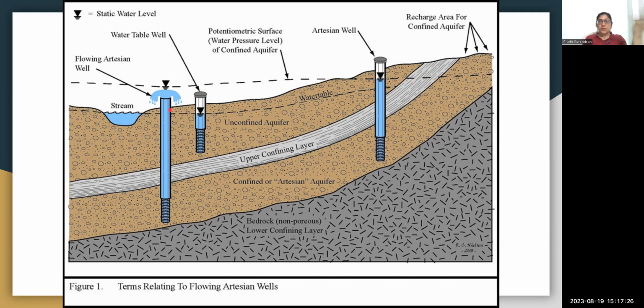So a well through which water will gush out, or water starts flowing out, is called an artesian well. Flowing artesian well, sorry. Such wells where the water level is greater than the water table level are called artesian wells. If you see here, this tube well is being inserted in the unconfined aquifer and the water will be at this level, which corresponds to the water table level.